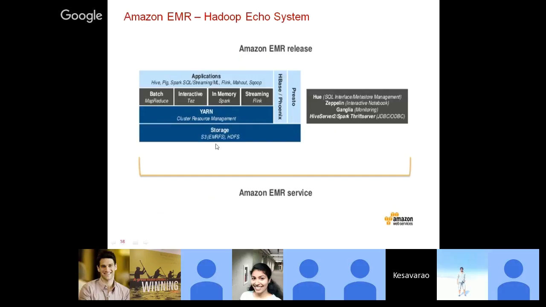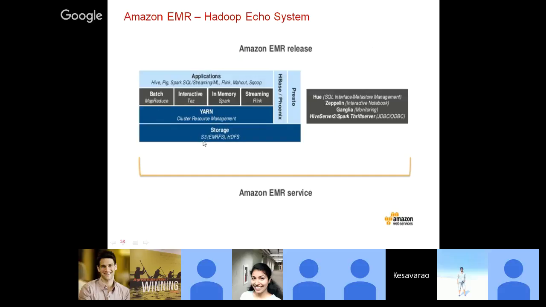If you go a little deeper into the mechanism, for all the batch, mostly we use the MapReduce mechanism. For interactive, we use Tez, or it could be Impala, or it could be Presto. I explained this in yesterday's class, the differences between all these three. Okay, and for in-memory type of access, we use Spark. And for streaming, we use Flink. So underlying, everything is run by the YARN engine. That's why MapReduce is called MapReduce 2. So whenever you submit a batch job, it is using the YARN engine. That means it's running on MapReduce 2.